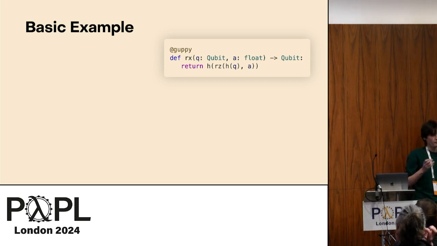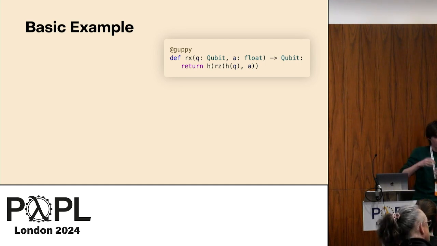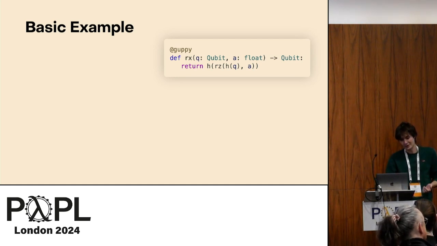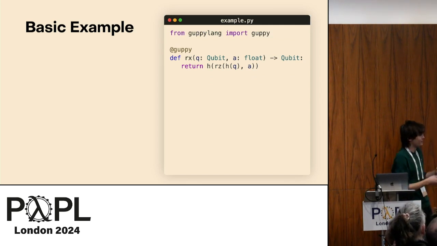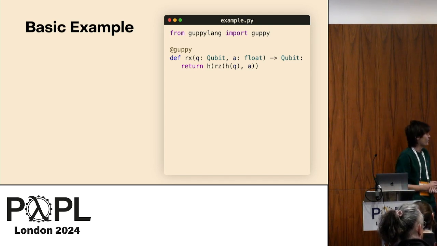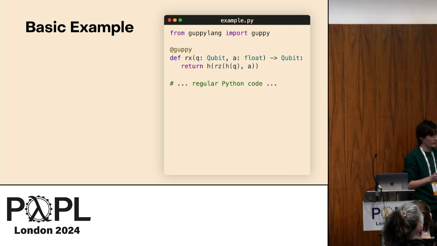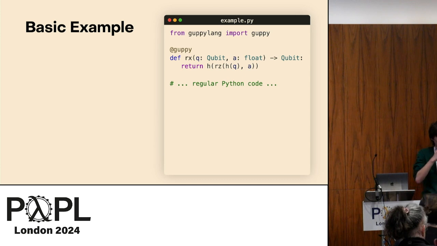Now, like any other embedded language, Guppy programs are defined in an outer host program, which in our case is a Python script. Right? So we're actually in some example.py file here. And we have this guppylang package in Python where we get this decorator from. And the nice thing about being embedded in Python is you can mix and match Guppy code with any old normal Python code. And this opens up some interesting possibilities of making these worlds interact in some way. But I will get back to that a bit later in my talk.